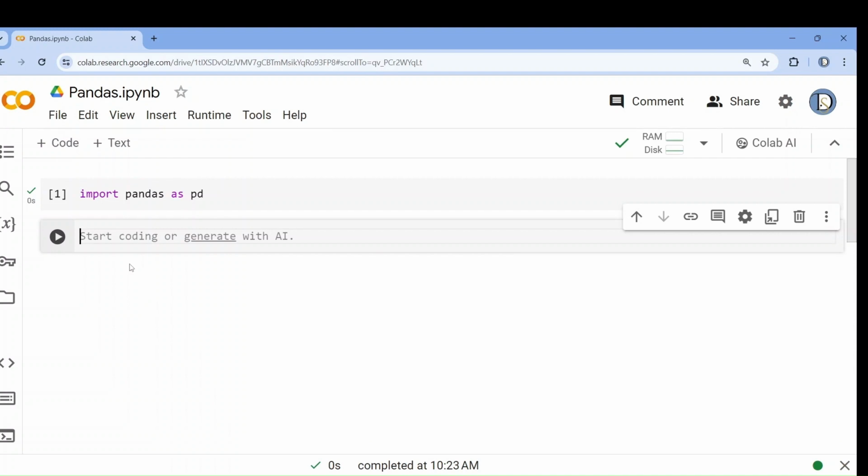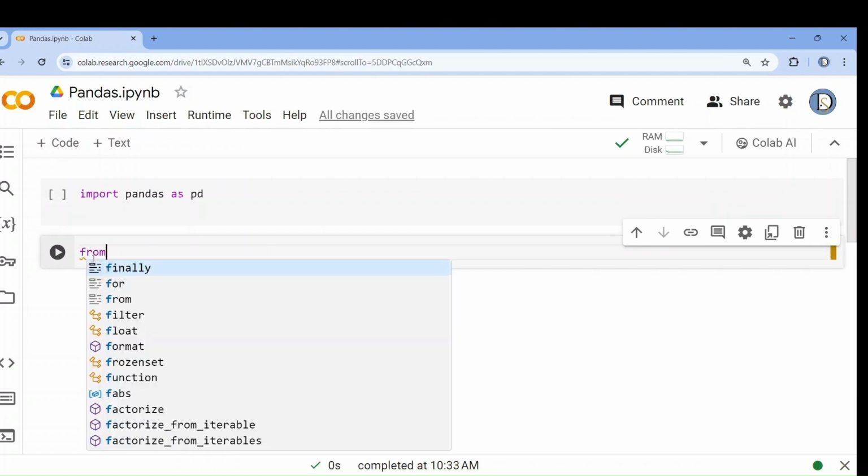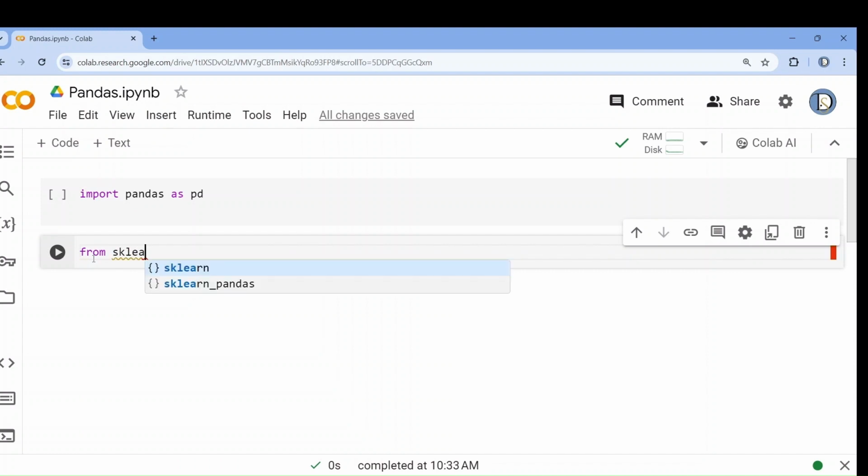Now first we will see how we can download anything from scikit-learn library and work on that. Now we will download the dataset from sklearn library. So we can write from sklearn.datasets import load_iris. Okay, load_iris dataset is based on iris flowers. Their length, width, these are given in the dataset, and you have to find which type of species this is. Okay, that's what the dataset is all about. We will explore more. Okay, now let me start.